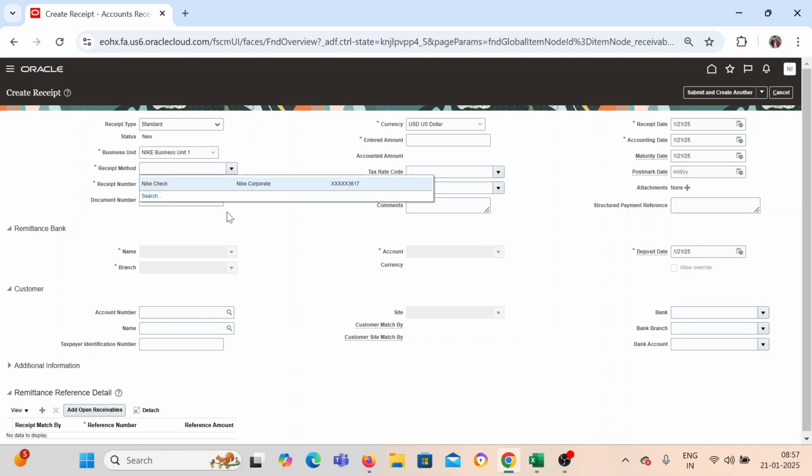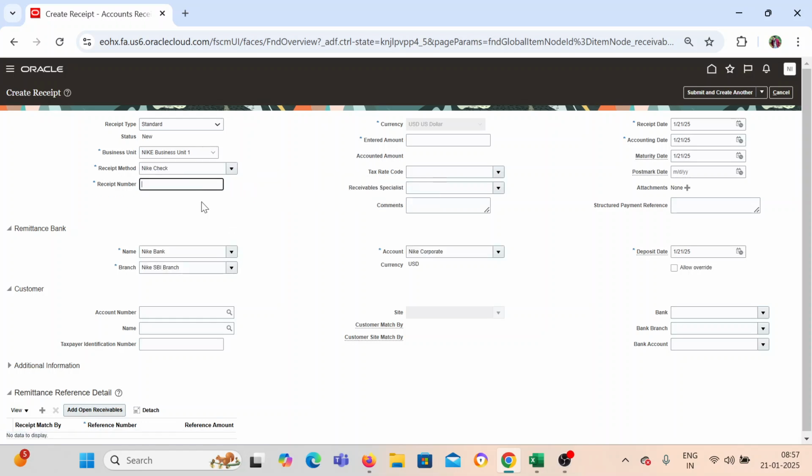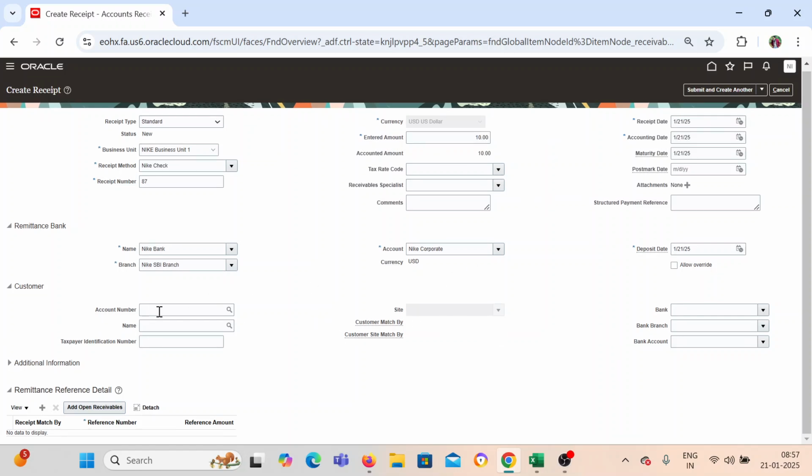Receipt method, what we had created, one, right? Only one receipt method, so it came. Receipt number you can give as 87. What was the amount? It was $10. Done. Nothing more. Give the customer name, and all the details have come. Site.